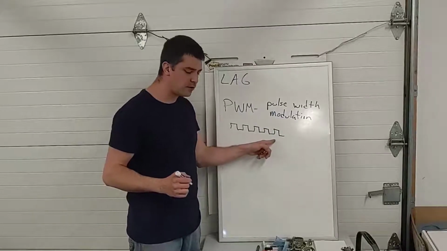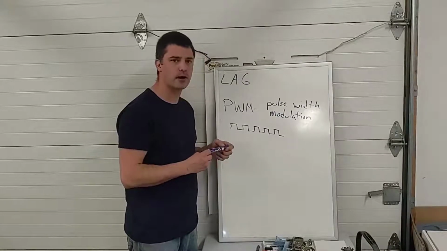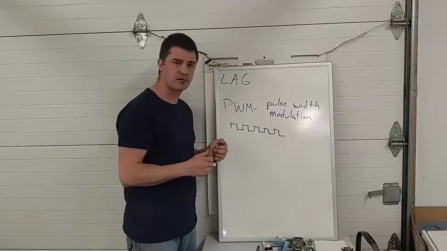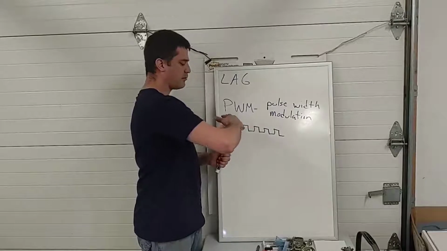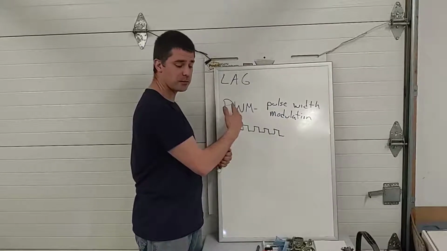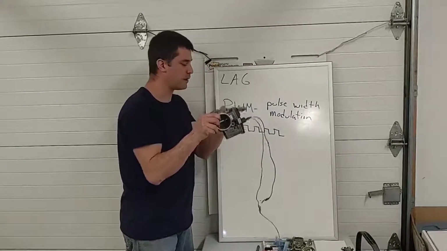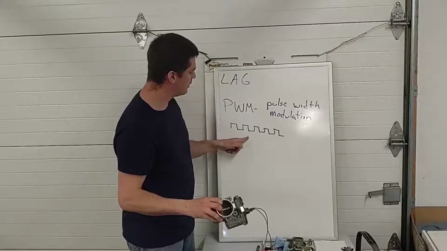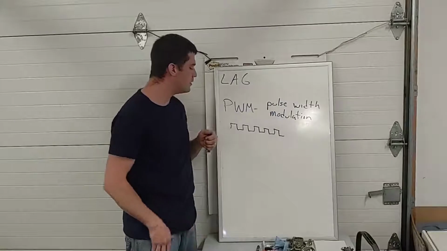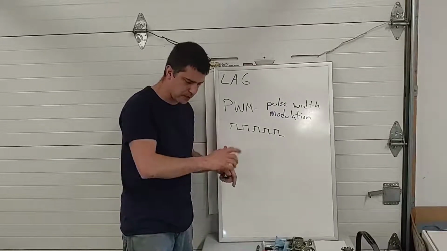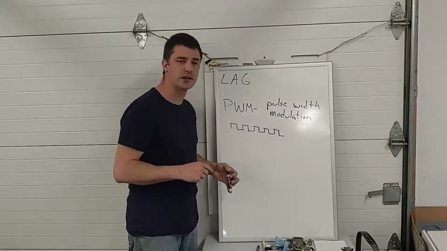But the pulses that it sends are how we actually get that throttle to open up quickly and then stay at an exact spot. So let's say you want to accelerate and then hold the throttle at 30%. It's going to send voltage to that motor to open that throttle to exactly 30%. It's going to know it's at 30% because there's a pair of TPS sensors built in here. And then it's going to hold its pulses at whatever modulation it's sent to that TAC to get it to that 30%. It's going to hold it right there, and that's how it maintains the throttle position. So we're going to discuss pulse width modulation in another video.